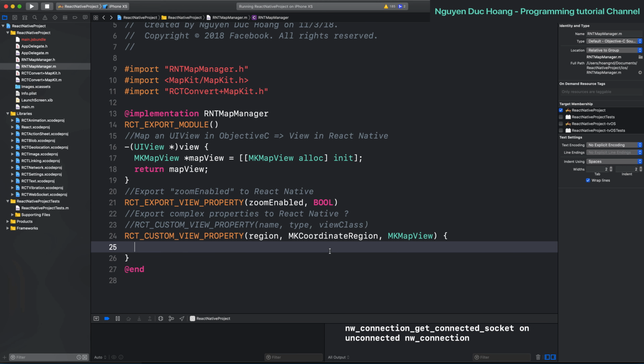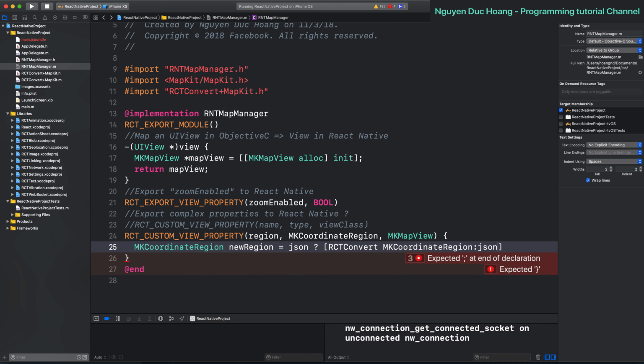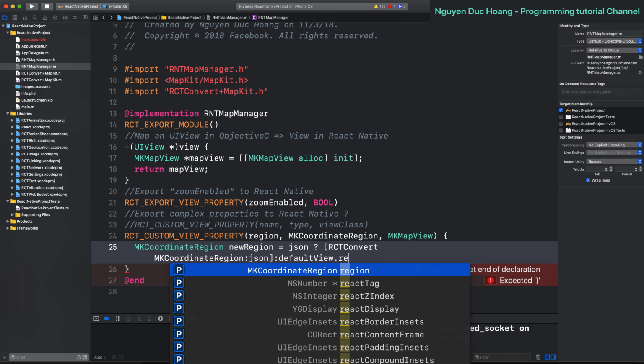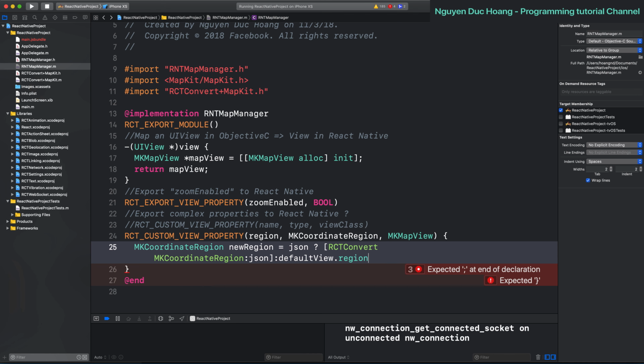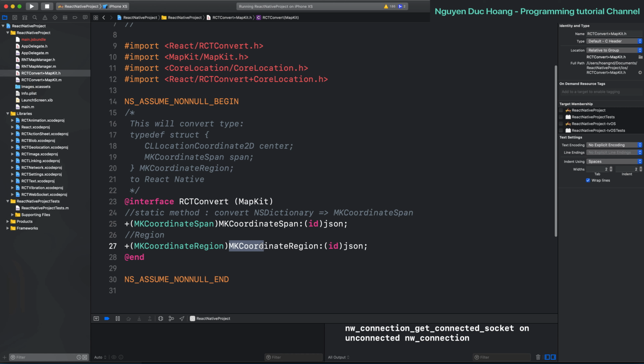Yes, and you can use this inside by getting the new region by calling the RCTConvert from JSON, and otherwise, if the JSON is null, you can get it from the default view. Okay, so this is the new region that the map will show.